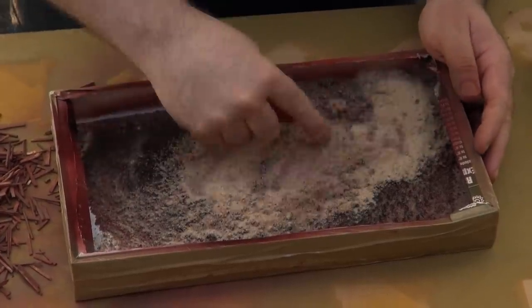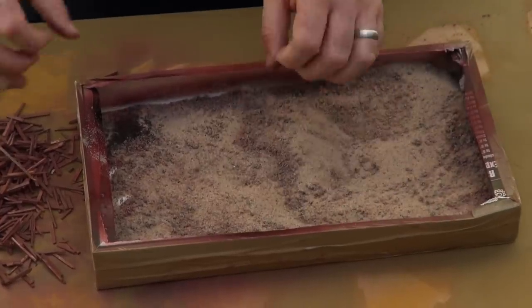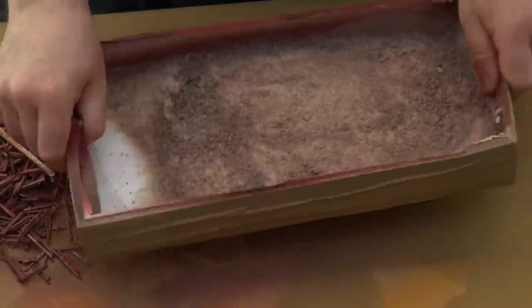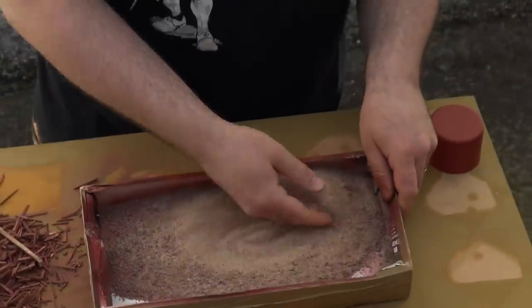That way you get charred edges of the dust and stuff that's gone in there. So the bricks have gone poof. Little bits have burnt and other bits have just spread about. So I'm just going to keep doing this and then we'll come back and show you what it turned out like.